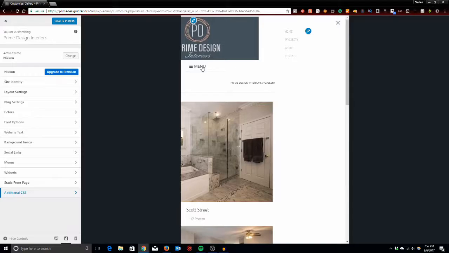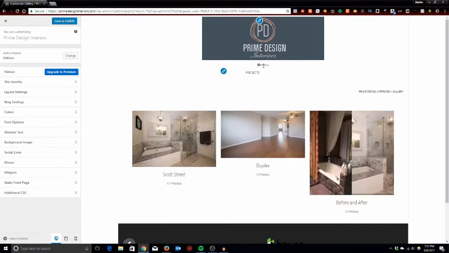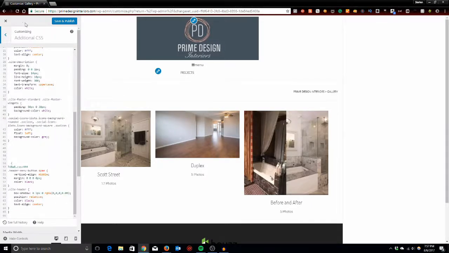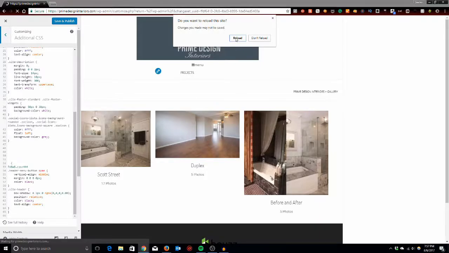So pretty much, if there was a menu, you weren't supposed to see a menu here. If I go back to the regular desktop view, see, this menu appears. It's not supposed to appear. This is why you keep that on there in case you don't want certain elements. Say you want a mobile menu, but you didn't want to see that on desktop. You have to make sure you have that at media screen. Now I deleted it, but let me refresh the page so it can come back.